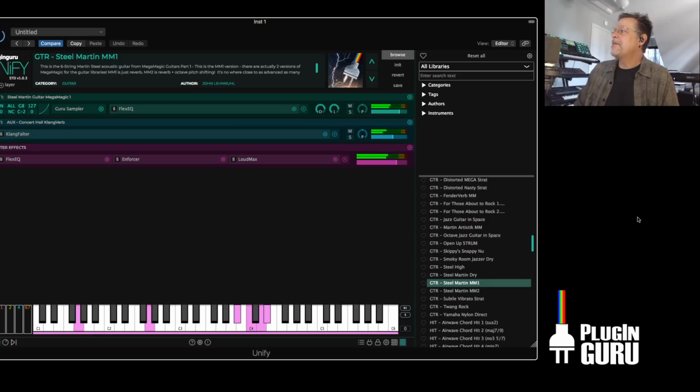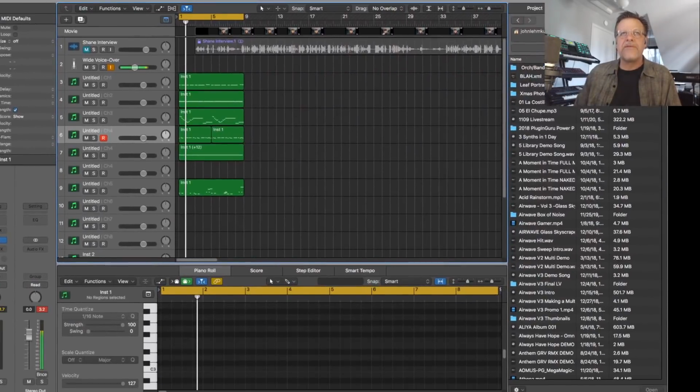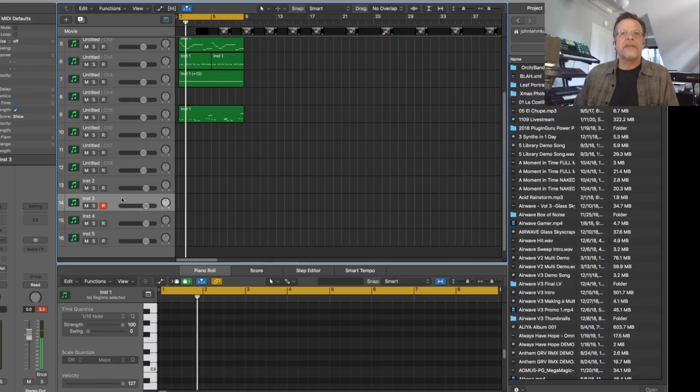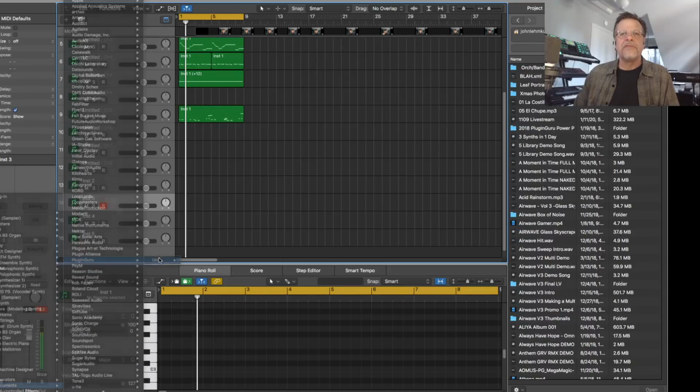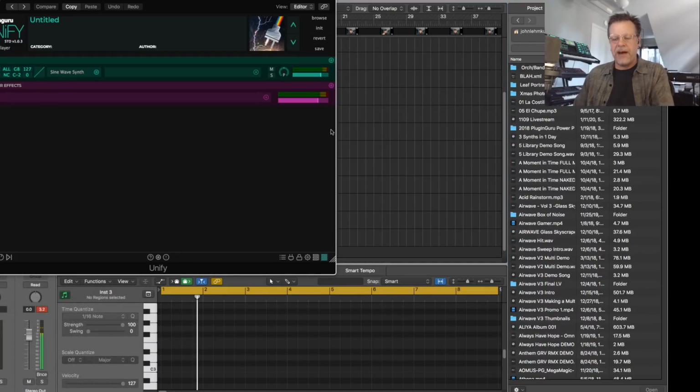Oh, wow. Yeah, the M7 impulse responses would sound good. How do I get it in my DAW again? So you need to, it is installed, right? When you run the installer, it will install VST, VST3 if you're on the Mac audio units. So now you go to your instrument, like here's one where it's not assigned, and you go to instruments, you go down to wherever the company for selecting is, and then PlugInGuru Unify. And just like that, you have Unify playing with a sine wave.